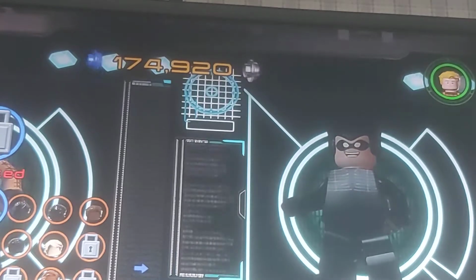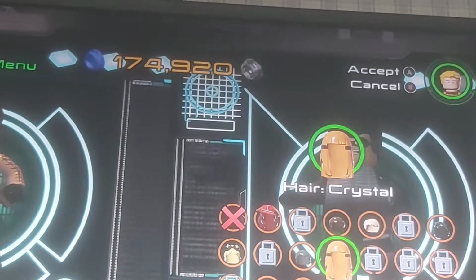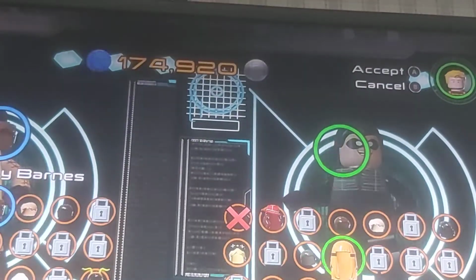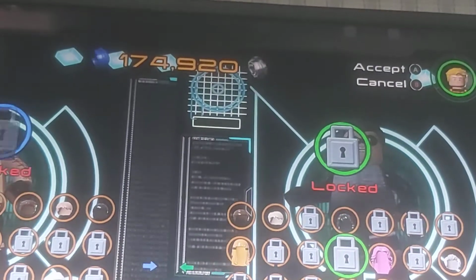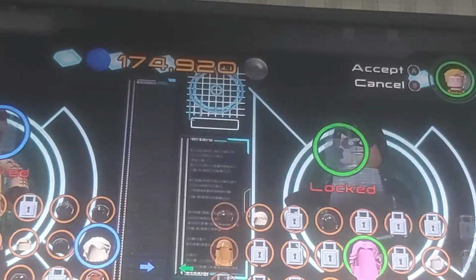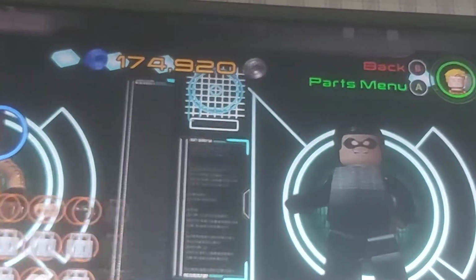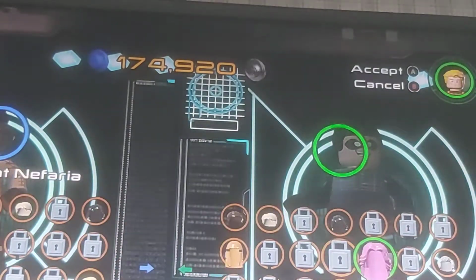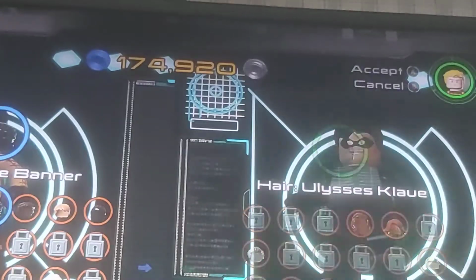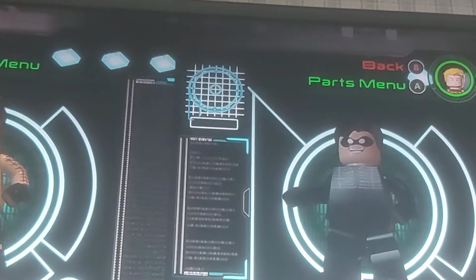Okay. Who builds the better Nightwing? So, that was a bad idea to use that. Maybe we could go ideally with the Hulk. Not the worst idea. Okay, just keep on scrolling. I think this is the best option here for the comic look.